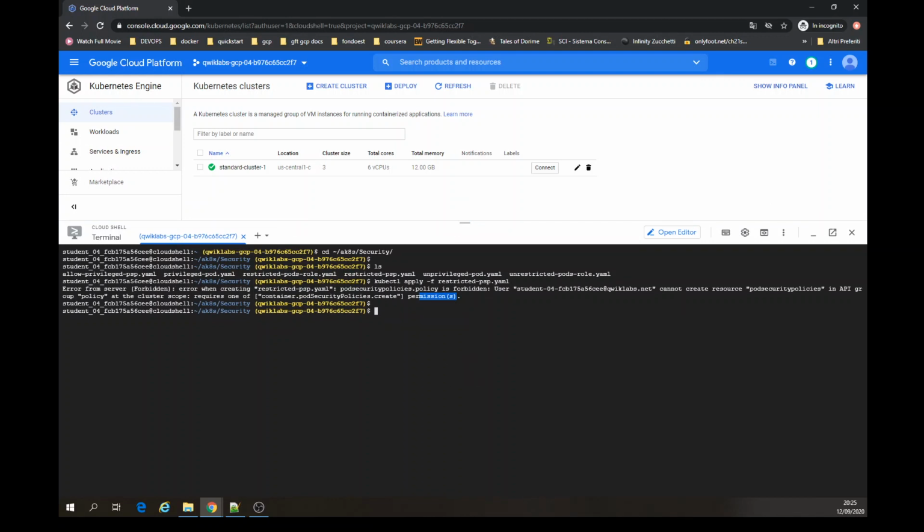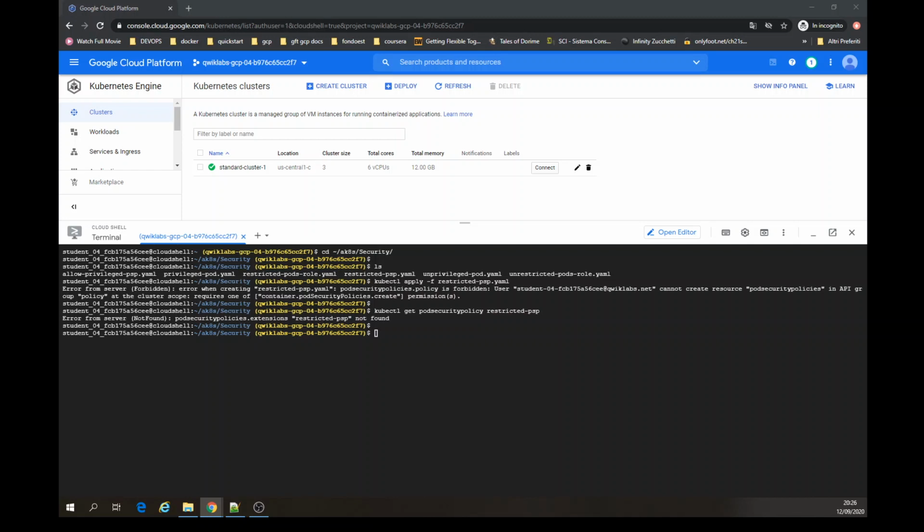It's forbidden. Let's check why. Let's get this. It has not found pod security policies. Not found.